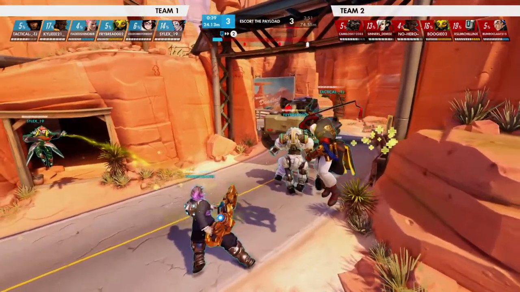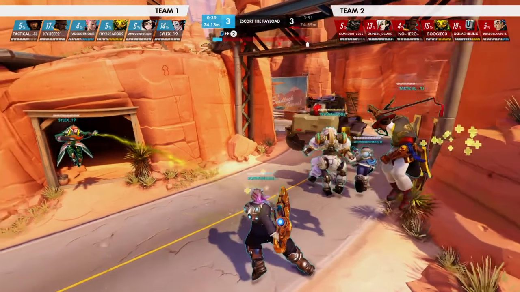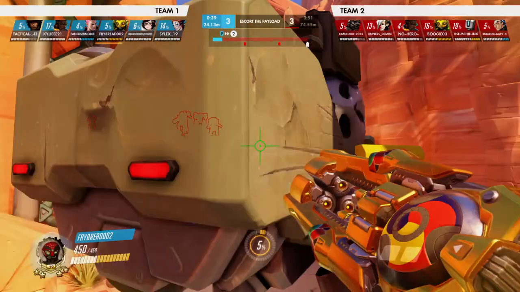And for cover and move, it helps to have a coordinated team to kind of pull this off. Seeing as how I'm not in team chat, I can't coordinate with my team here. So I'm going to refer to the most logical thing, which is move the payload and stay behind cover here. So this is what it looks like.